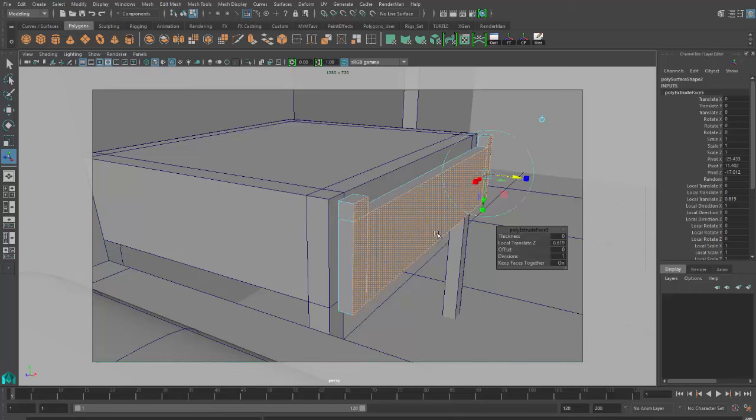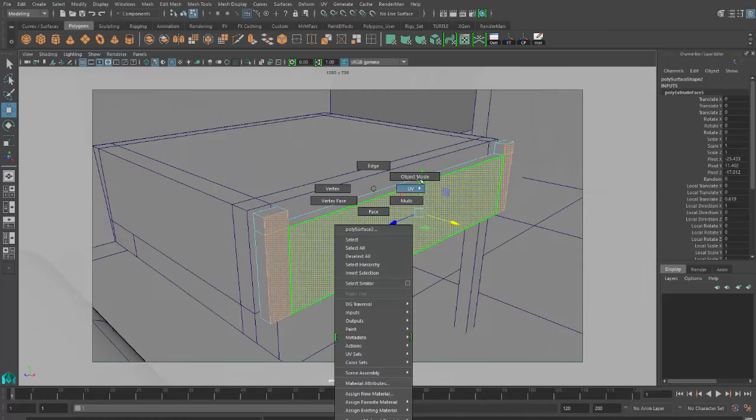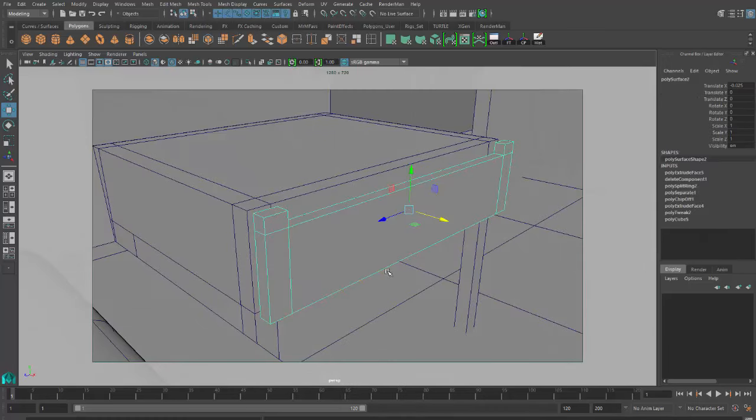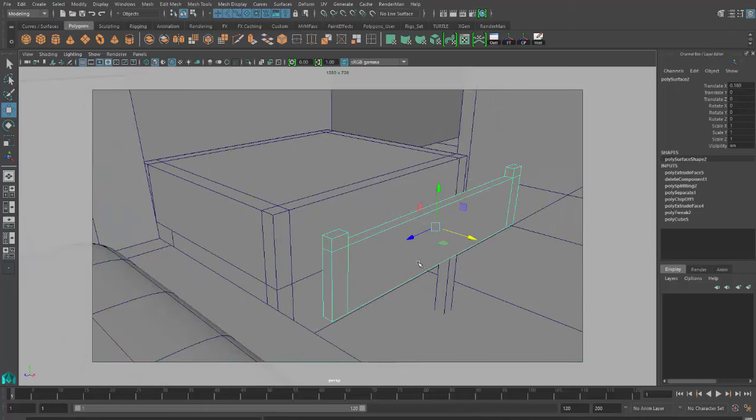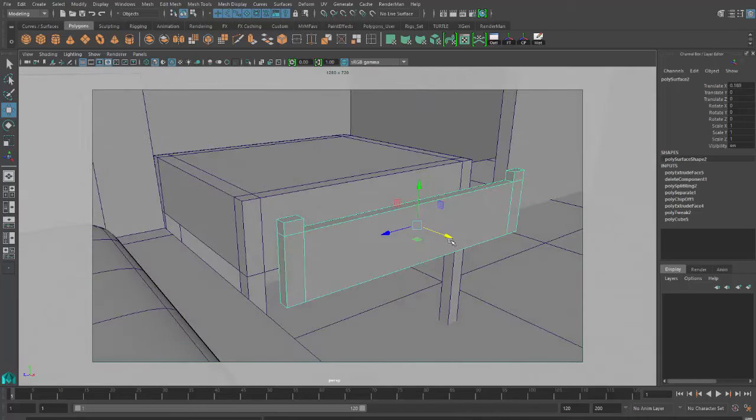There you go. Let's escape the tool and go back to object mode. Now what I have is the drawer that I can just place here.